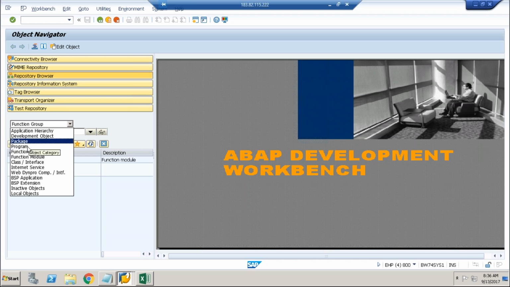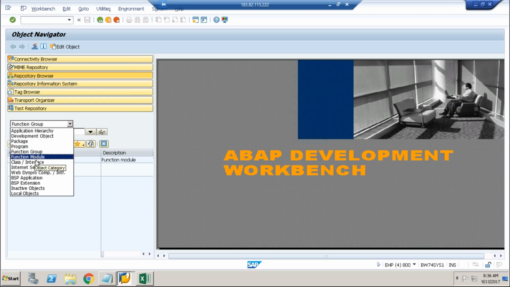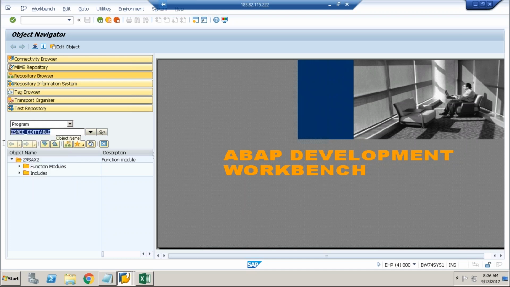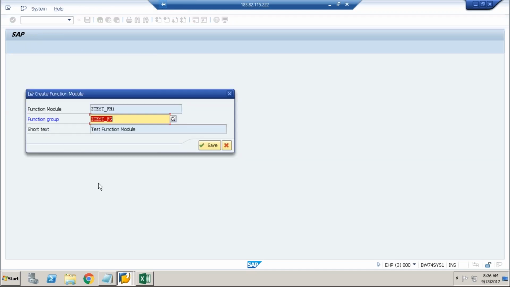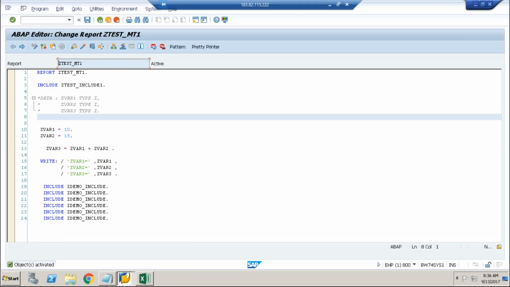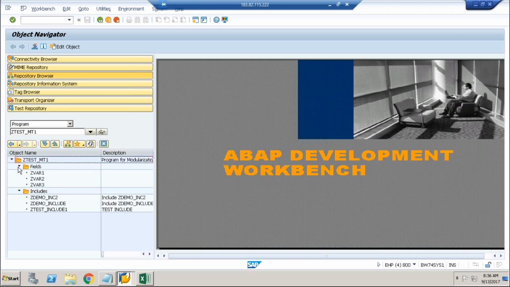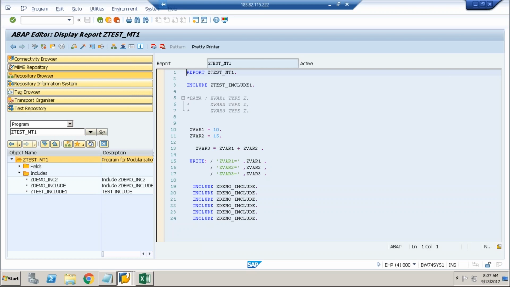See, from here you can navigate to anywhere. It's an object navigator, SE80. You can navigate to your programs, ABAP programs, anything. So this is my ABAP program.